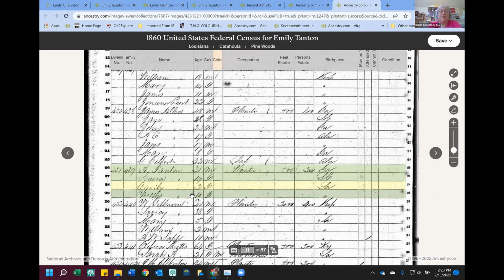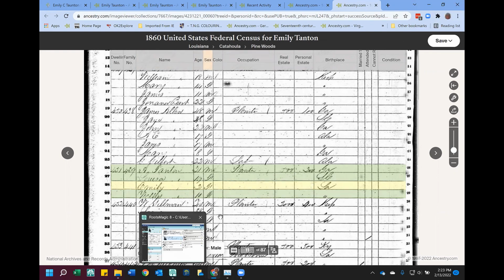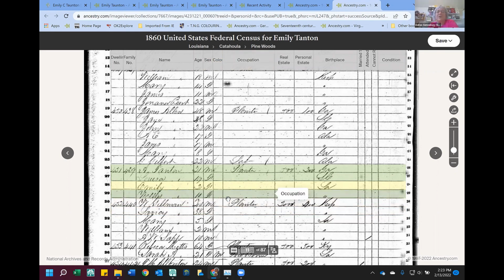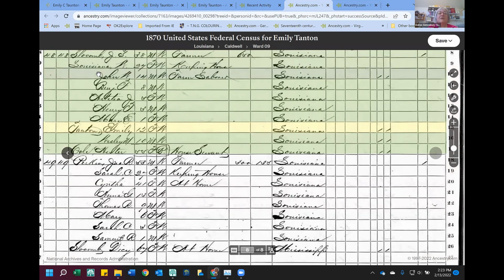Well, that's a wrong date. Wealthy is. I bet you that's 10 months. Yeah, I think it's 10 months because Wealthy is young. She's younger. And DNA says they are sisters. So this is where we will pick up when we get back together in June on entering census records. And like I said, she's with a stepfather here. So I can show you how to enter this other name.